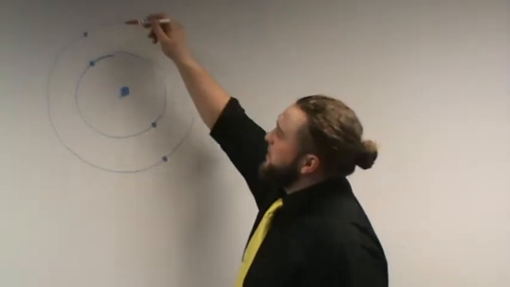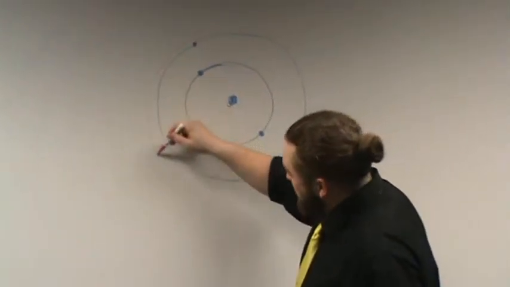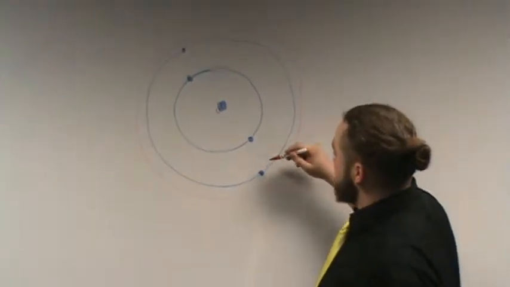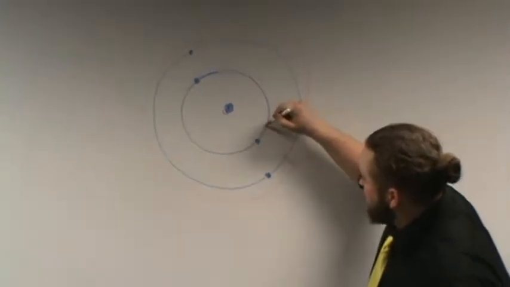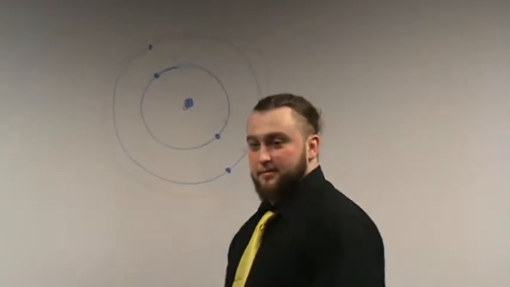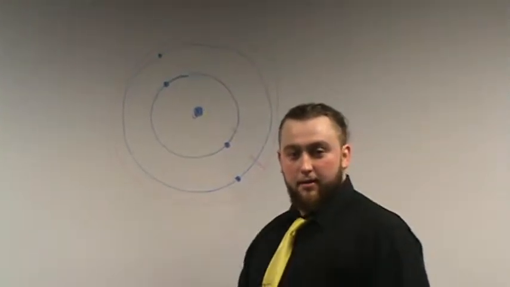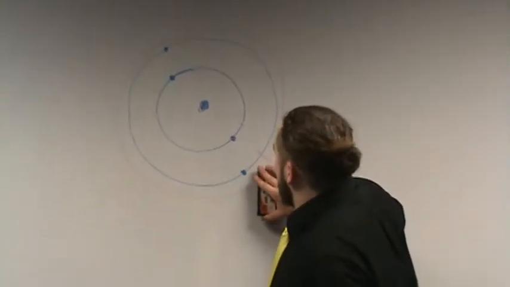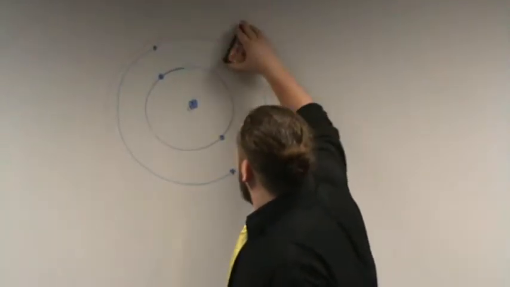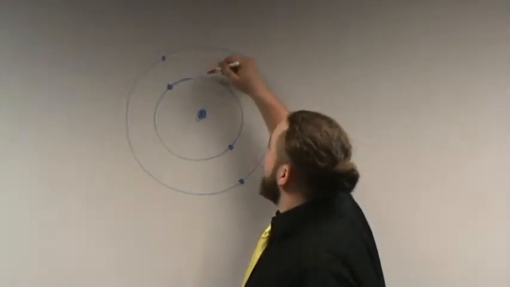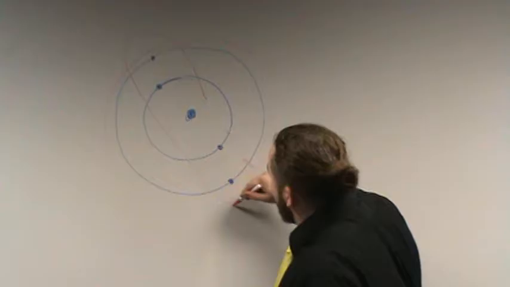So not all orbitals look like this. A simple diagram would look like this. And the lines are so close together because this is the second energy level right here, and this is the first one. But it doesn't actually happen like that because, as we know, orbitals can only hold 2 electrons. So what it would look like is these orbitals are going around the atom like this.